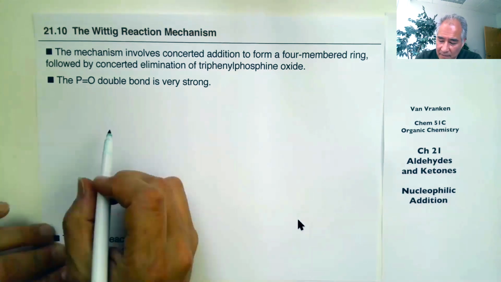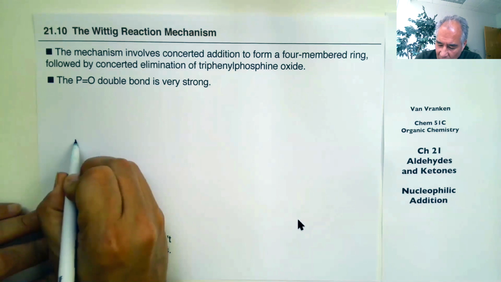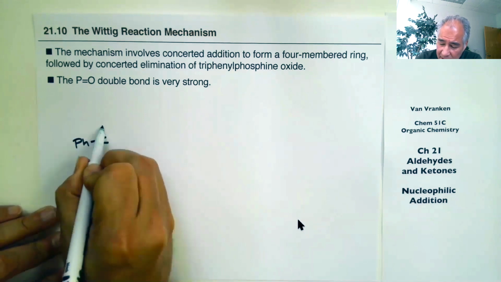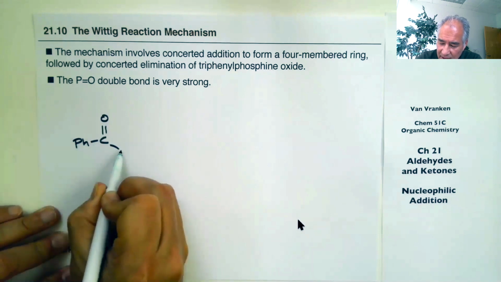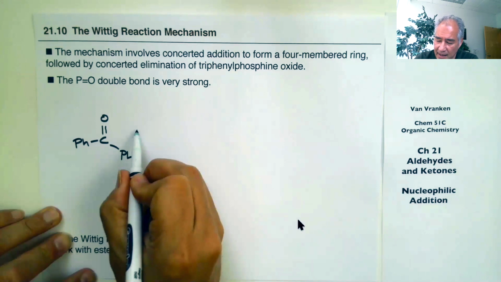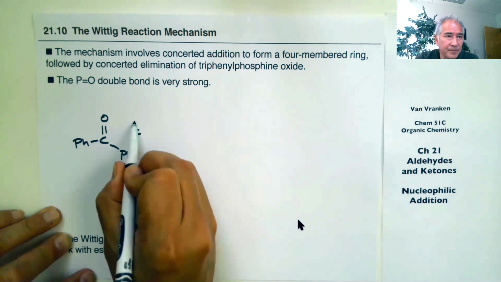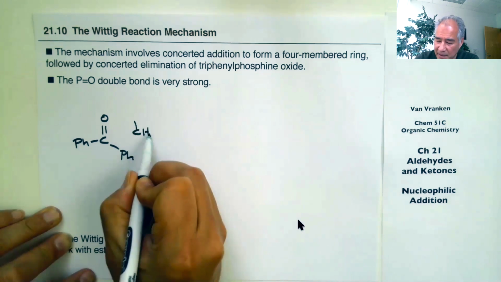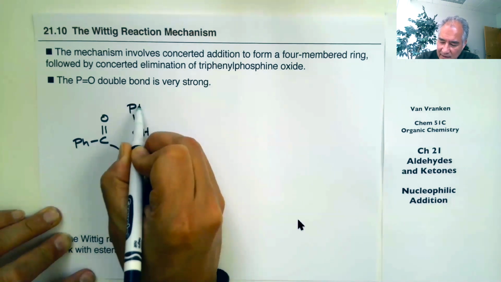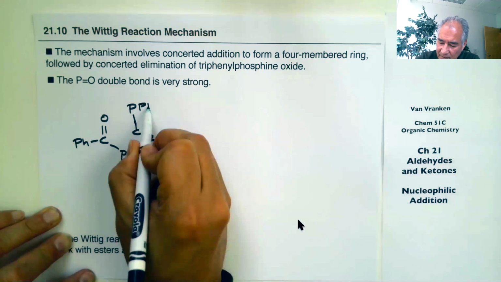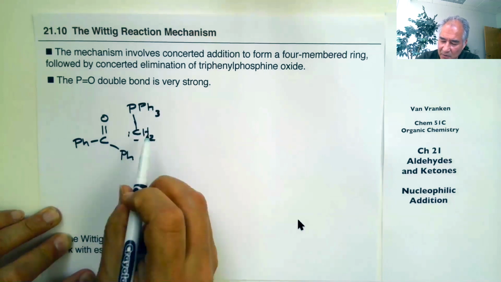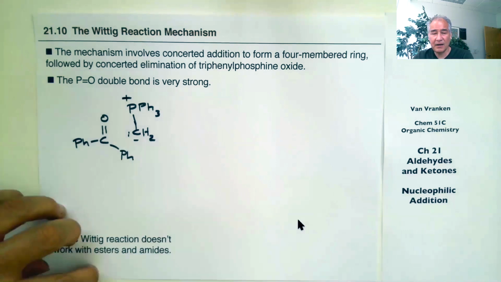Okay, let's go ahead and start off by, I'm going to take a carbonyl compound and I'm going to take a Wittig reagent and I'm going to try to line these things up next to each other so you can see where these components come together. And I'm going to draw the Wittig reagent up and down here. There's that long phosphorus carbon bond. Here's the 3 phenyl groups that are attached to the phosphorus. There's my lone pair. And there's the plus.